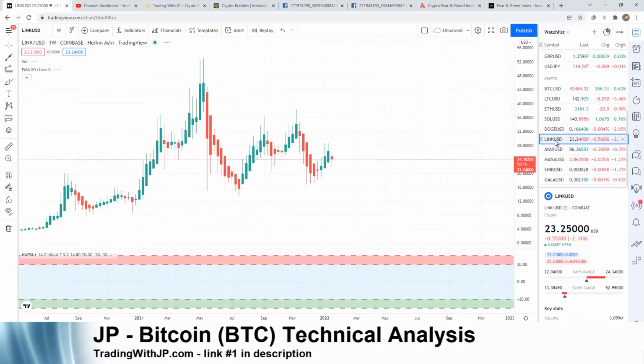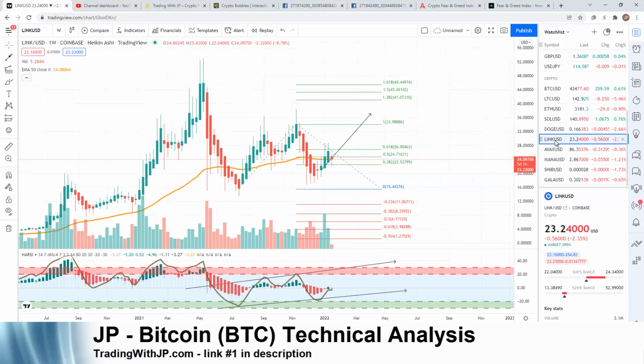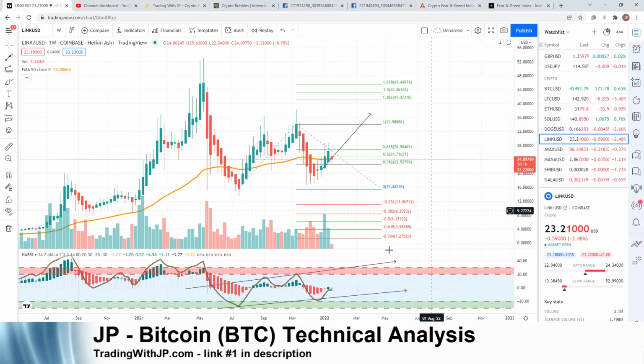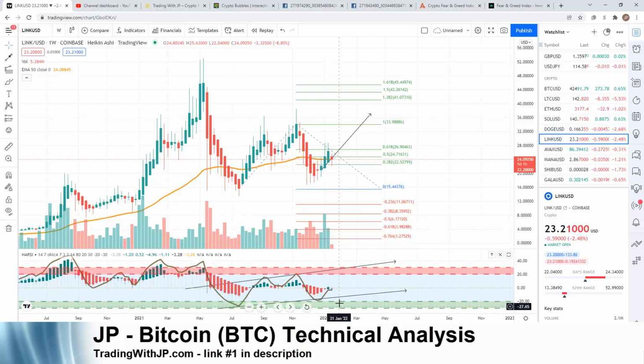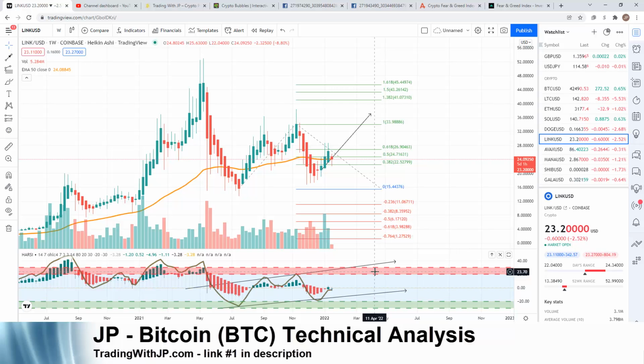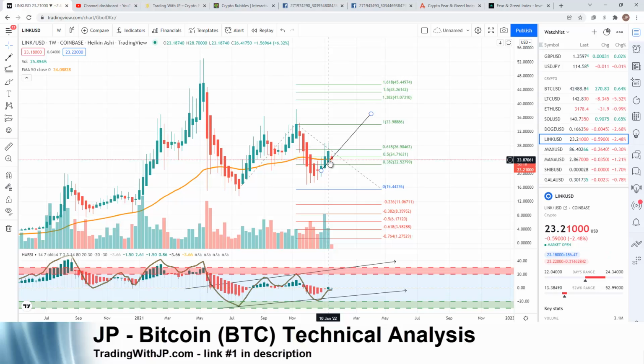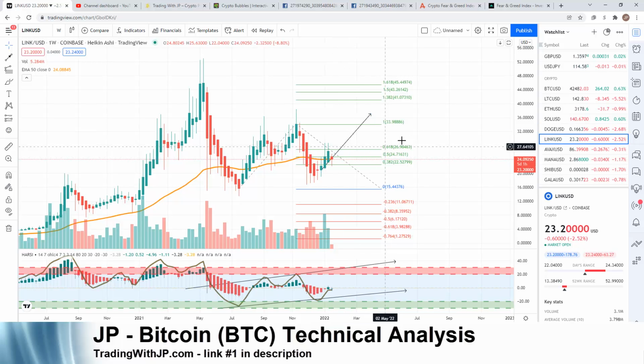And one other example that I'm extremely bullish on is Link. We can see that we are in this channel. We're going to have upwards momentum of buying pressure, and we are seeing the price go up as a result of that. We got up to this 0.618 level. We started to see a little bit of resistance. I think that this is going to turn around in no time, and before you know it, we're going to be back up to $34, potentially all the way to 41. So big things on the horizon for Link, I believe.